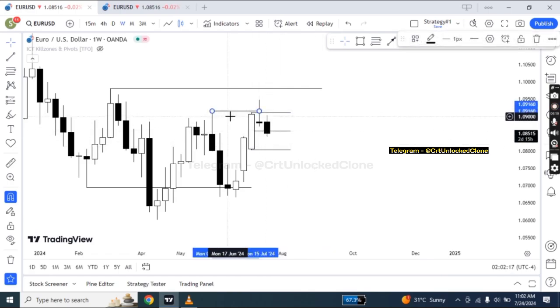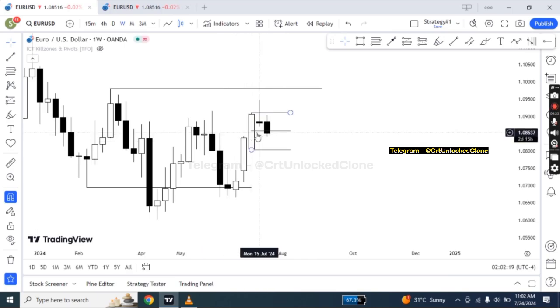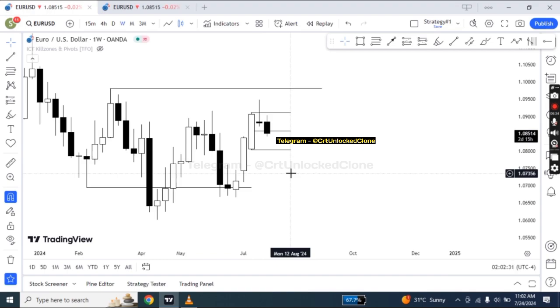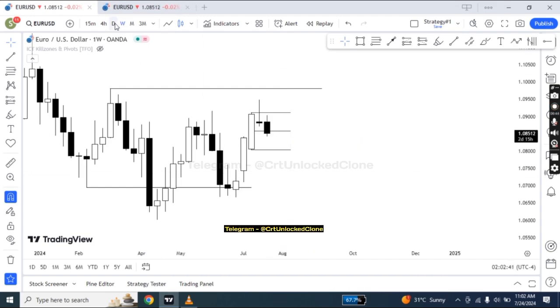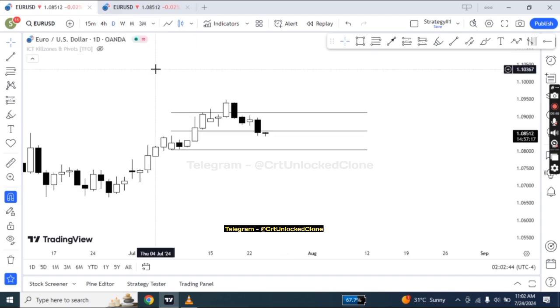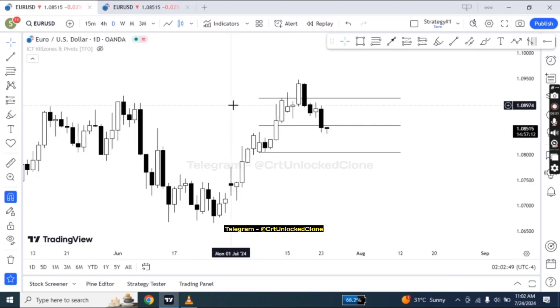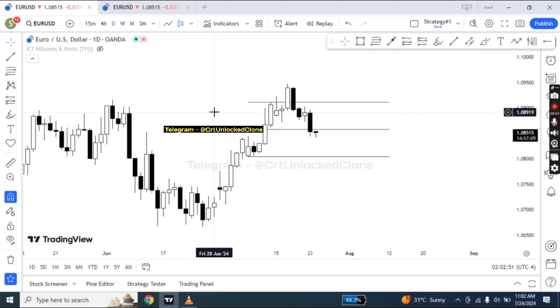So for the short term on the lower time frames and for the first few days of this week, the drawn liquidity is going to be the 50% of this CRT. And once this drawn liquidity reaches, then we're going to analyze the price action on the lower time frame and see if price shows bullish or bearish signs, and then we're going to decide whether we want to expect higher or lower prices, right? So this was the weekly thought process that I had on Monday, and my drawn liquidity was the 50% of this CRT. Now let's move on to the daily time frame and see what we've got there.